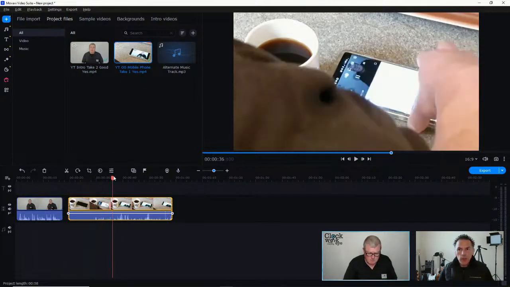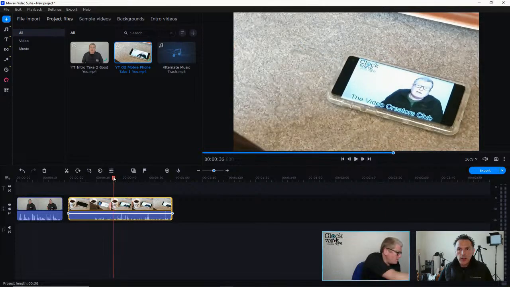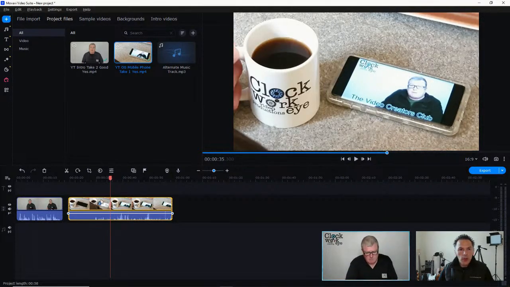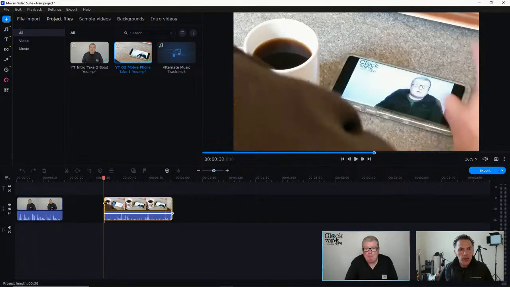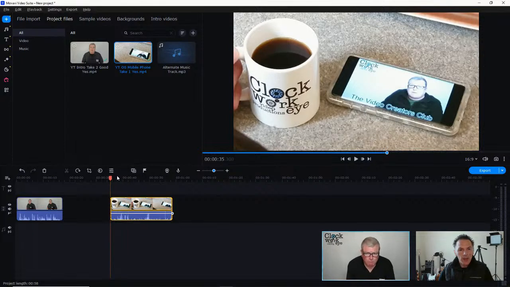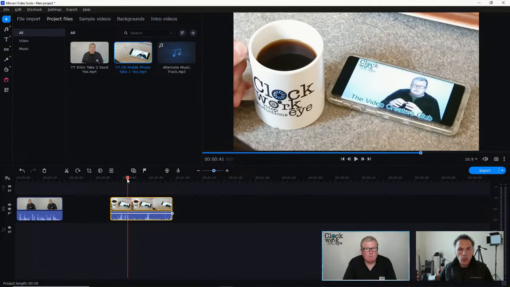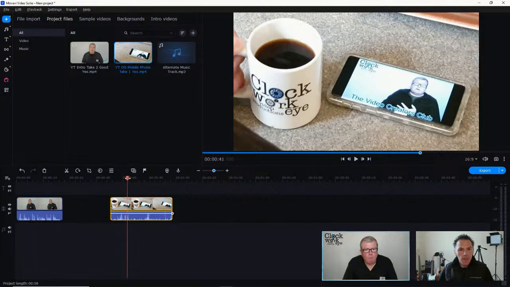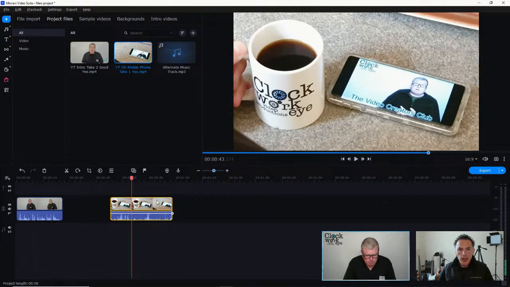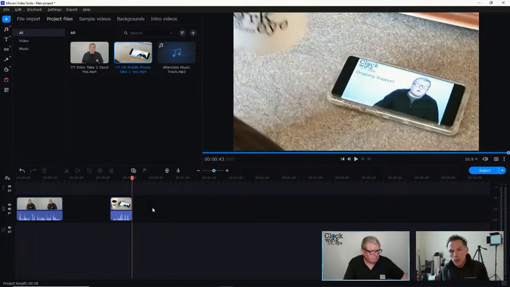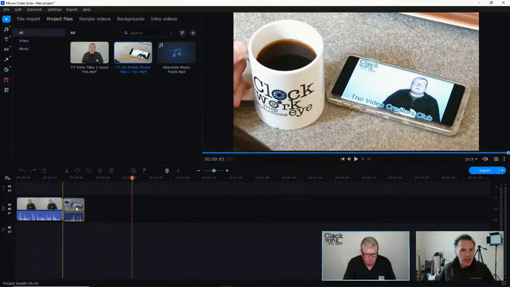So I want this one where it starts just before it picks up the cup. Again, I can drag it. What's great, it snaps to where the actual pointer tool is here. So it goes back, and then I'm gonna, let's do it the other way. So I'll do the scissors again and delete. So it's nice, quick and easy.